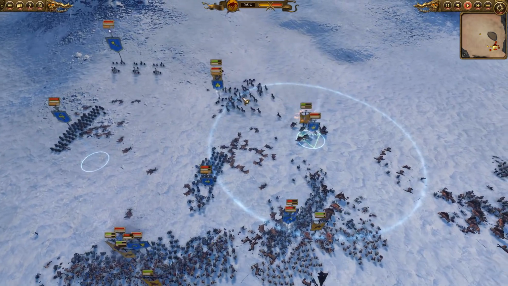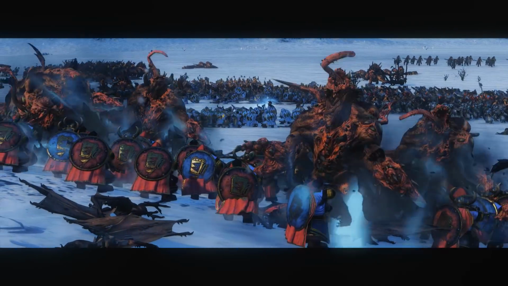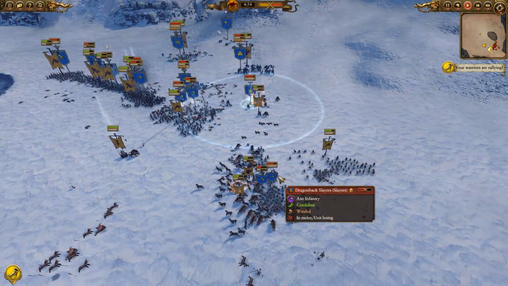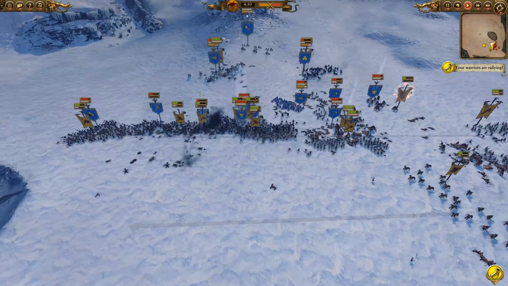So here I have managed to get 1 unit of Centaurs into the back line, which is great for me. You can see he's actually thrown his Slayers into here, I think. Where is Dragonback Slayers? Oh no, they've come back this way. So I need to get these guys out of there. It's hard to keep track of all this nonsense, it's such a mess.